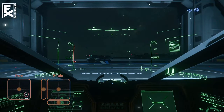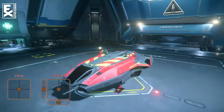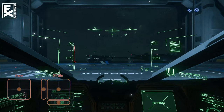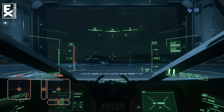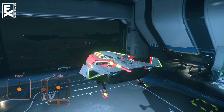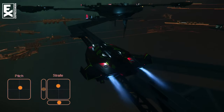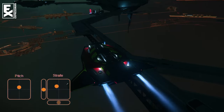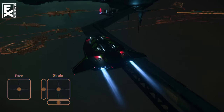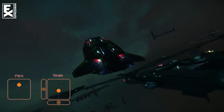All right, now let's take out something a little smaller than a Carrack. I am in my Pisces. It's a regular little C8X. I am in standard mode, so here we go. Let's do this from the outside. I see it's a little herky-jerky just pushing forward on the knob, so I'll hit C for my cruise control and off we go.